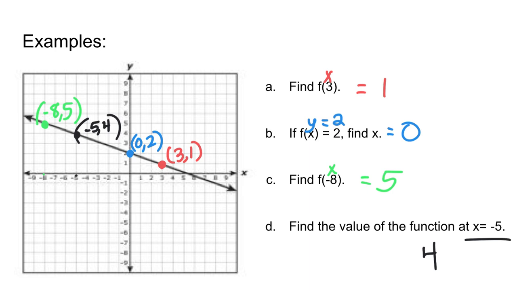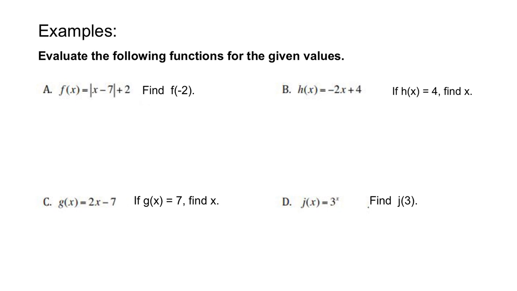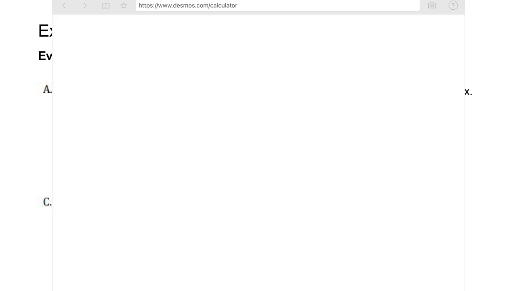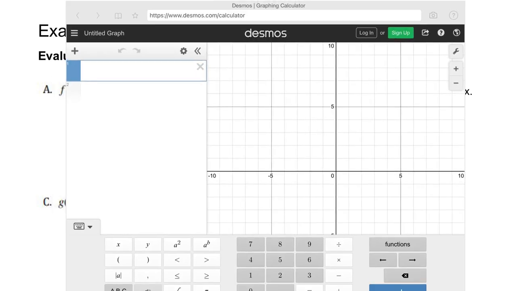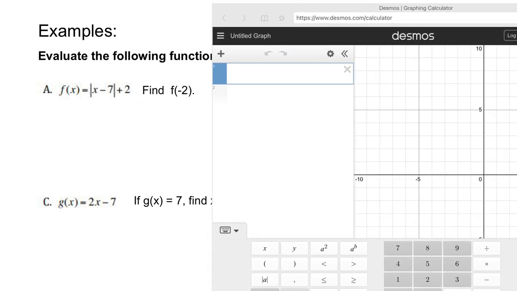All right, rolling along. So these ask us to use equations to evaluate. And this is actually really easy because Desmos will do most of the work on these for you. So to be able to evaluate, the easiest thing to do is to come up with a graph of it and then to find the value wherever they're asking for.